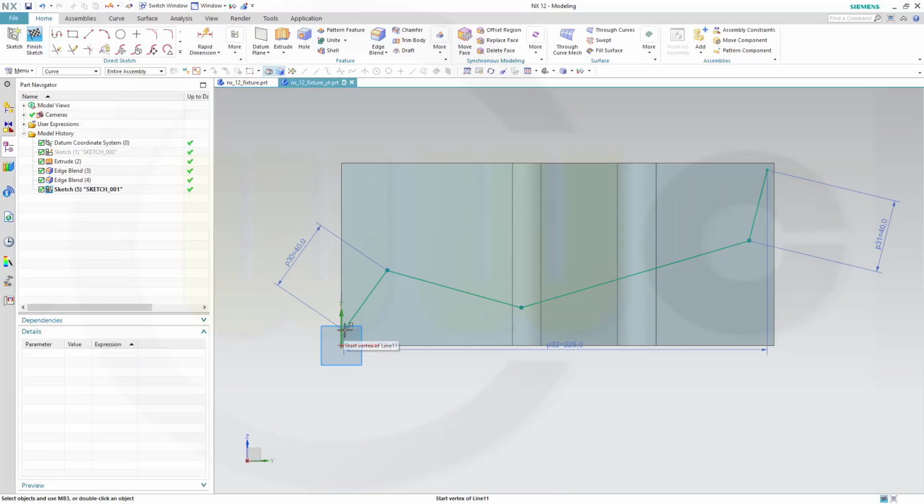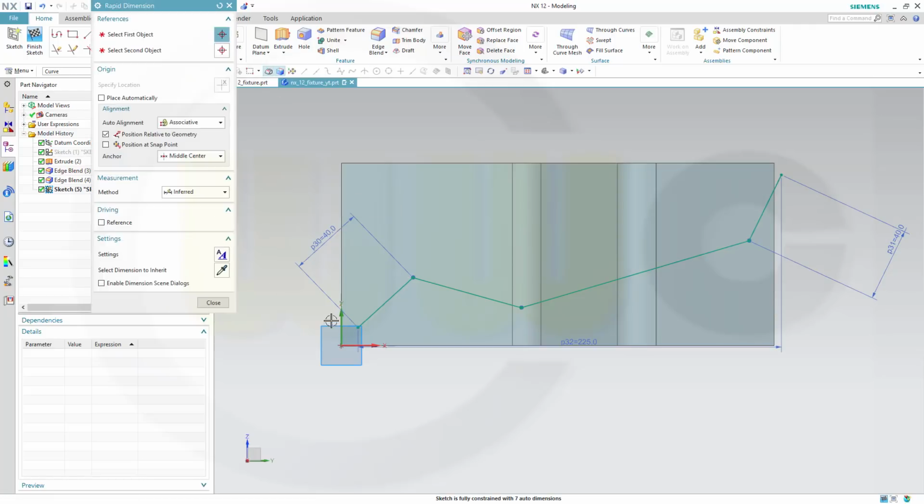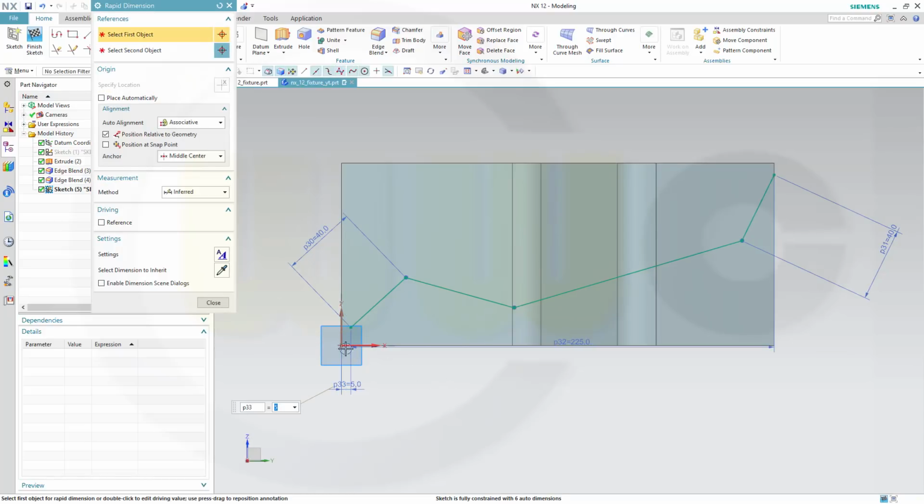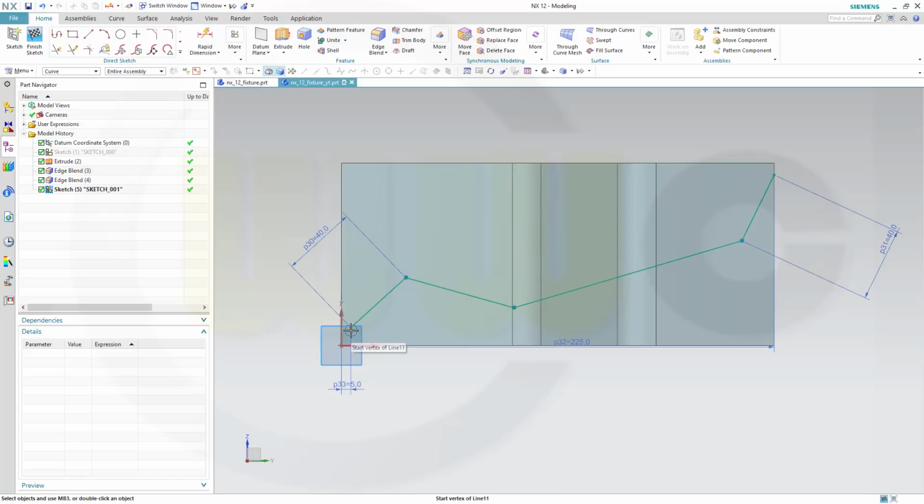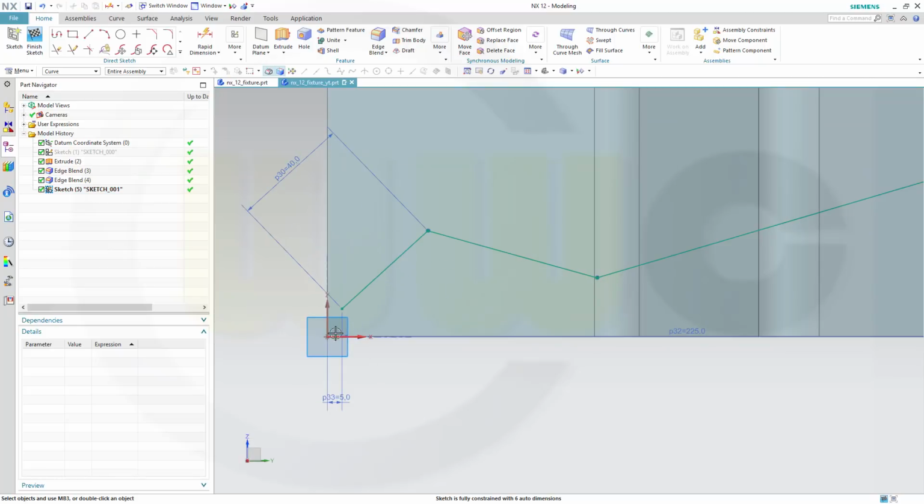So let's move that point a little bit over here and give it a distance, and that should be 5. And this point should be aligned with that axis. Let's try once more. Yeah, don't forget to deactivate the filter.